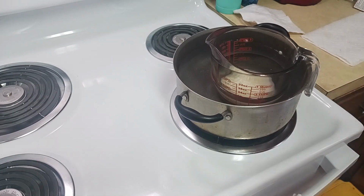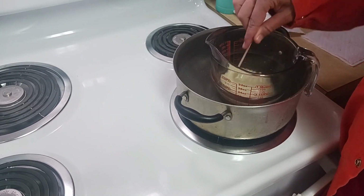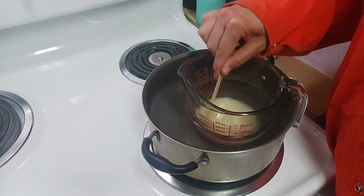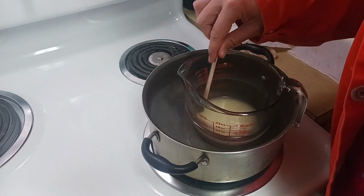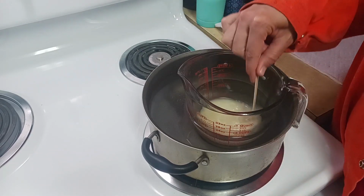Let me get a spoon. Okay, so beeswax takes a little bit longer to melt, so we're going to do that first. Let's see if you guys can really see. As hot as it is in the house, I feel like it's not going to take as long as it normally does. But what you want to do is really, really get that beeswax good and melted.